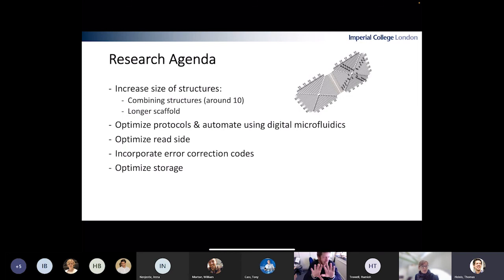So we basically use, I couldn't tell you where the scaffold is from. It's from some bacteria, and I think it's chosen because it's A, circular, and B, it has a high variability of nucleotides and patterns, and that gives us multiple options to force it into a shape, depending on the staples we choose. But will you always get the same shape? Yes. Okay. If you have the same shape, it's deterministic. It's not some kind of neuromorphic process or something like that you could use. Well, you say deterministic, right? I'm a computer scientist. Things to me are zeros and ones, and in biology it's a mess. But yeah, it's by and large deterministic. Okay, that sounds good.